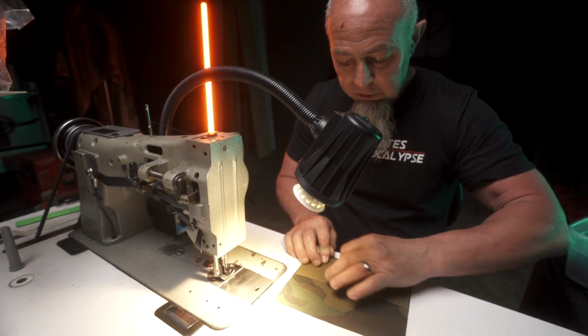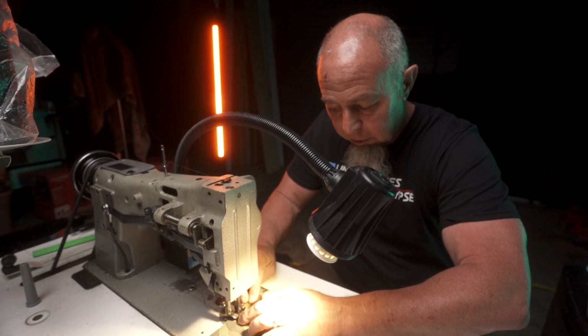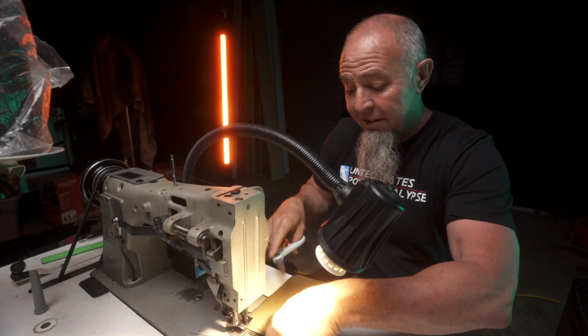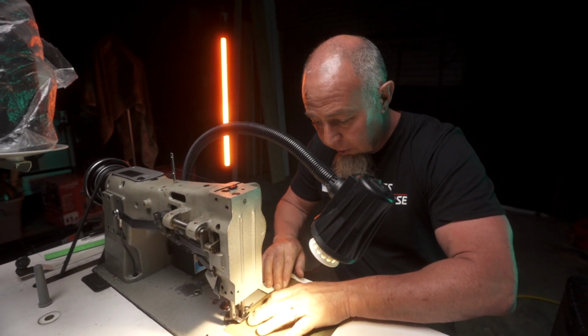You really don't have to use Woodland in this. You could use Coyote or black or gray or whatever. I would tell you to use whatever Cordura you get that costs the least, right? You pay a lot more for printed Cordura than you do for solid color Cordura.